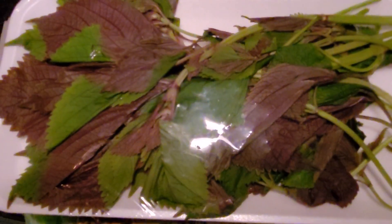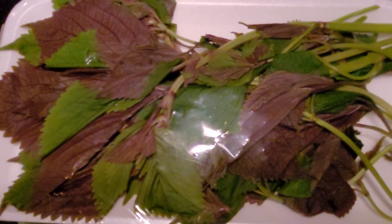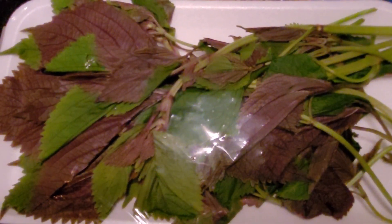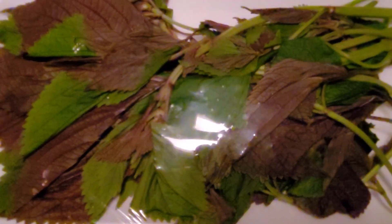Here we have some Shiso — Shiso is a green, also called Perilla. I have seeds that I purchased from Baker Creek at some point, but I bought several packets from MI Gardener. They come in red and green Shiso. It is a mint relative. I bought seeds at home, but the friend who came along today said you could probably try to water-root them, so I'm going to try that too. I'm also going to try and see how they taste, since I plan on growing so much of it. It'd be nice to know what to expect and maybe how to use it. It's supposed to be a superfood and extremely, extremely healthy for you.